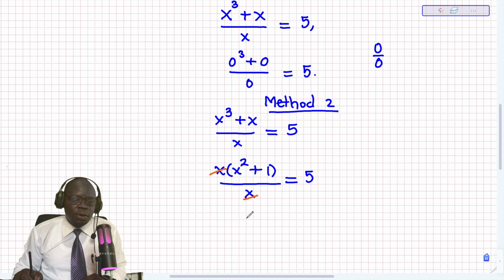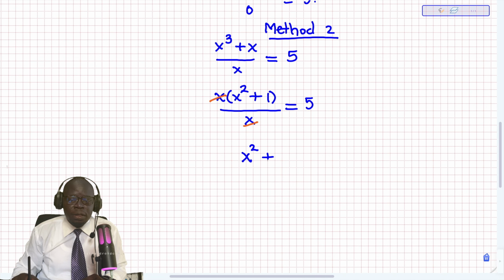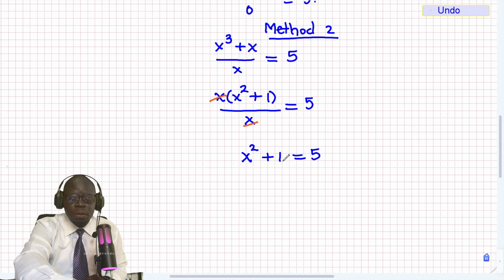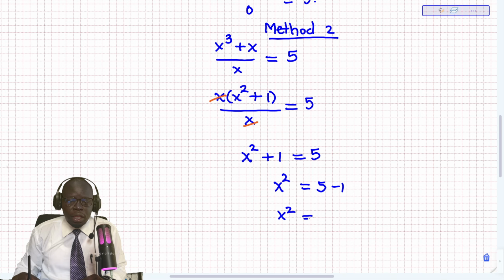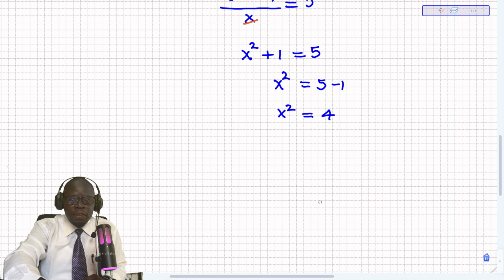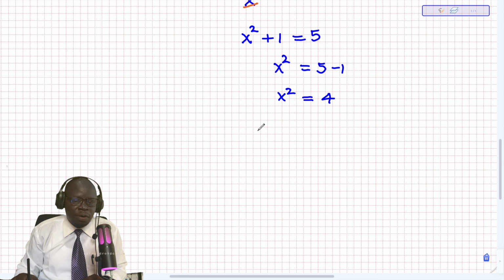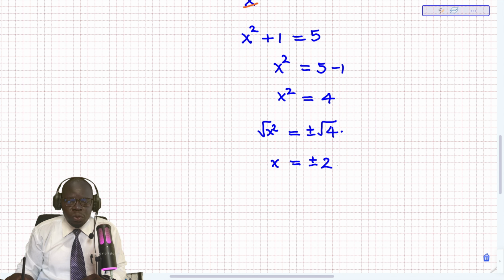Now let's copy the remaining terms here, and we have x squared plus 1 equals 5. Then we can subtract 1 from both sides, and this leads us to x squared equals 5 minus 1, and that is 4. Therefore, we have x squared on the left hand side equals 4 on the right hand side, which is the same step we had before in our first approach. So let's take the square root on both sides. Here we have positive and negative root of 4. The square root of x squared is x, and the square root of 4 is 2, and therefore our x1 is negative 2. The order doesn't matter; somebody can start with positive, it is all the same. So let's say x2 equals 2.